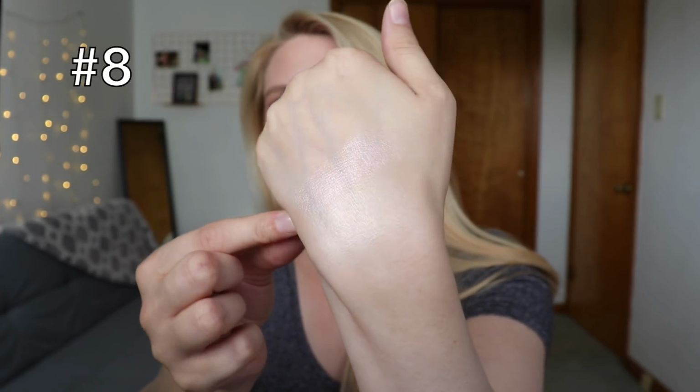My next highlighter is one that you've heard me talk about a lot because it's in one of my current project pans. It's the Wet n Wild Blossom Glow Highlighter. I'm in the process of using this up, so I have hit pan on it. This one's kind of like a shifty highlight, almost like a duochrome, but not a heavy duochrome like a lot of eyeshadows are. It feels like a baked gelato type of product, and it is very creamy and pigmented. It has a very noticeable pinky undertone: a white pink base that shifts into a slightly darker pink. So it adds a lot of really nice dimension on the cheeks and just looks very unique.